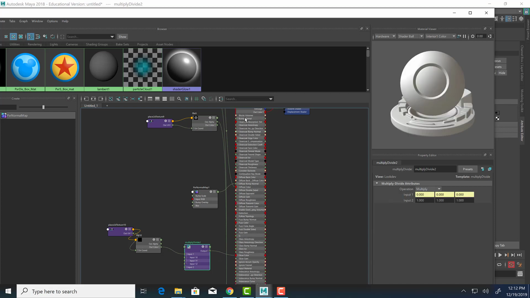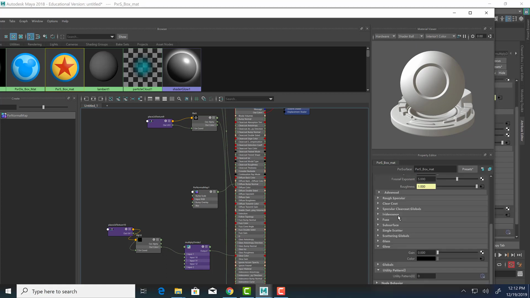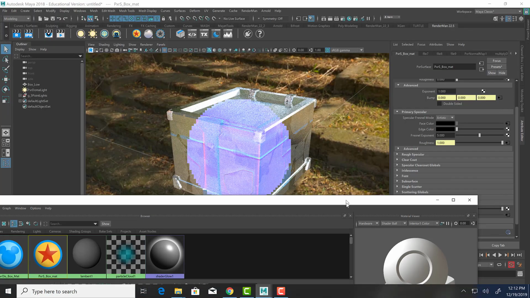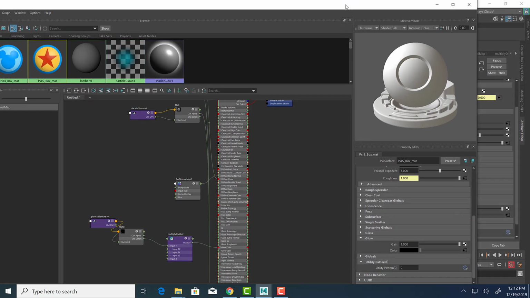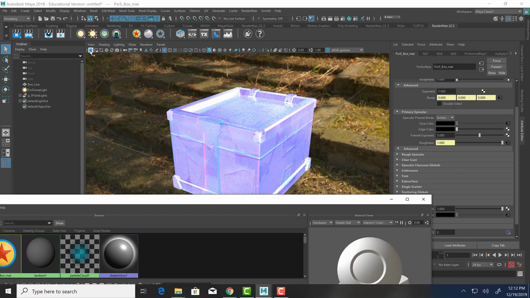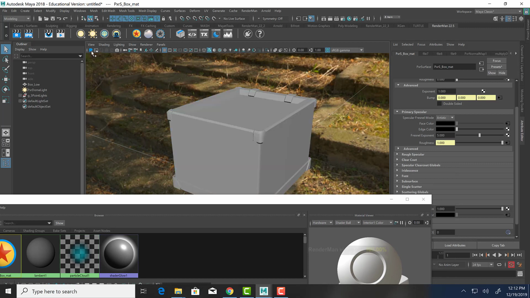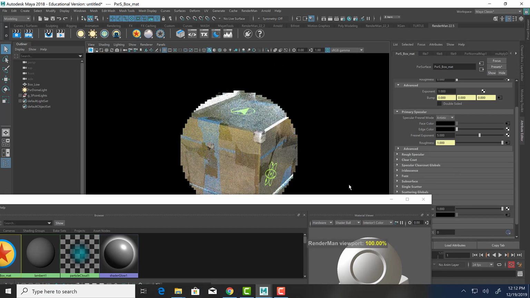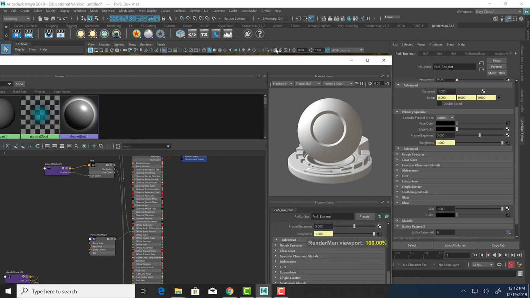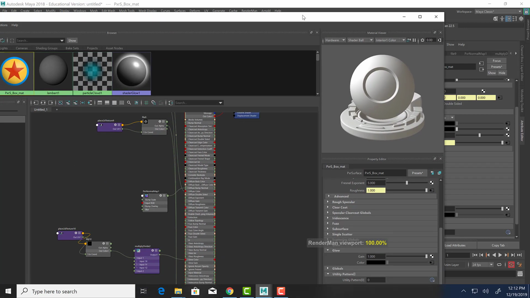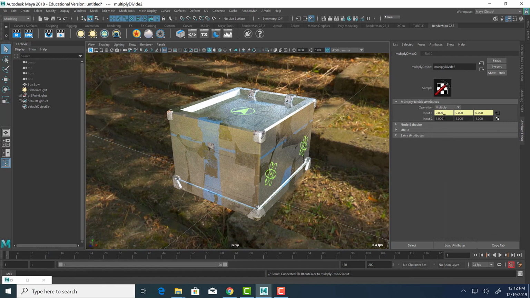And then we are going to go back to our shader and up our color gain because we want to actually see this. And let's see. All right. There we go. So we upped our color gain, and now we can see this. So now what we want to do is go to our multiply divide node and play around with these settings.